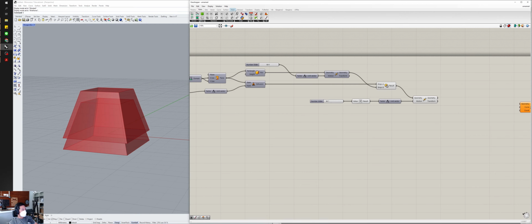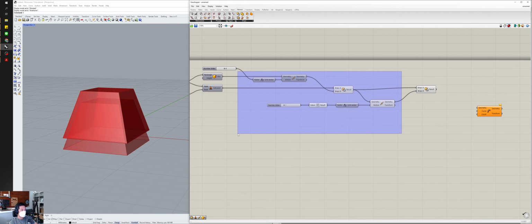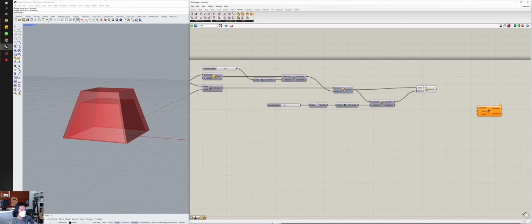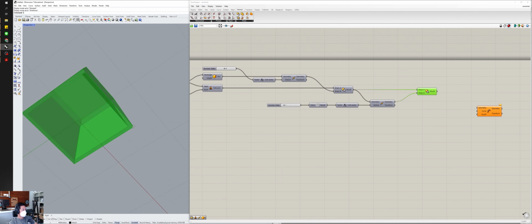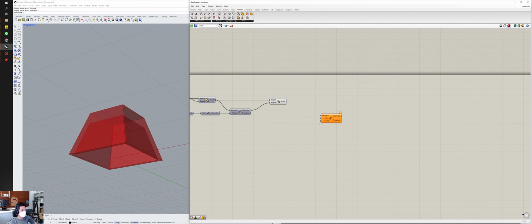And then I'm going to go ahead and use my intersect again, cutting using this one, cutting with this one, leaving this one, hiding this, right? So there we have it. That's our unit to work with. So we know that we can use this geometry, right?